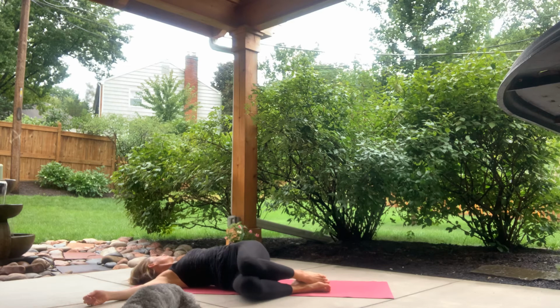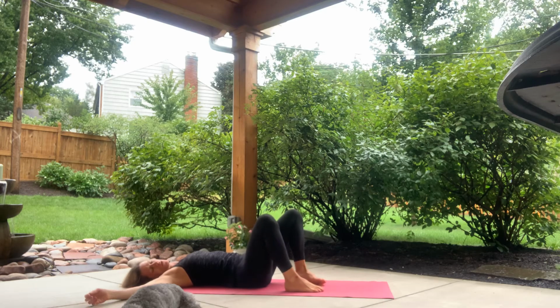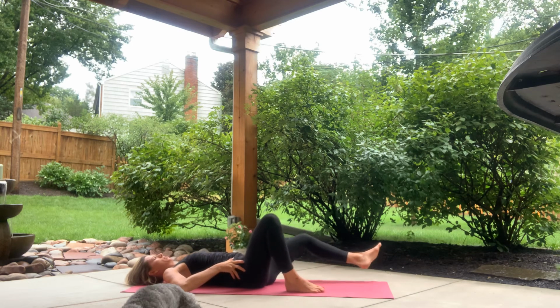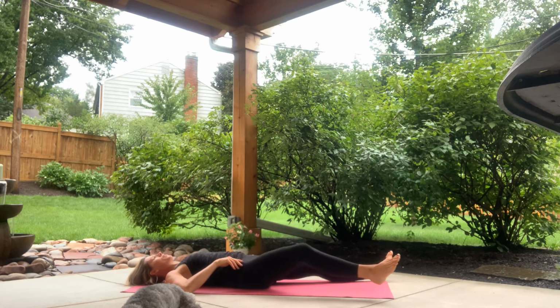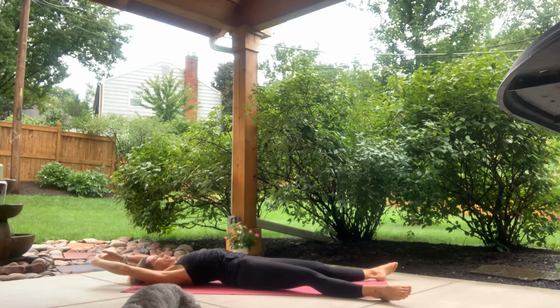Keep holding, hold your plank for four. Take a deep breath in, and three. Good, hold for two, and for one. Lower your knees to the mat.